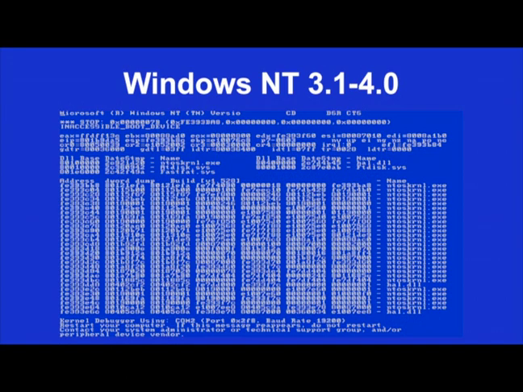In Windows NT 3.1 to beta 1 of 5.0, I just put in 4.0 because a beta doesn't count. It will have a blue screen that will start with the word STOP, and then the line below tells you the error that occurred, which is inaccessible boot device. And then it will have a group of dump information related to certain applications that were running at the time. And it will tell you the kernel debugger, and it'll ask you to restart your computer.